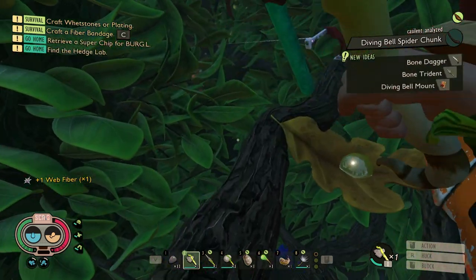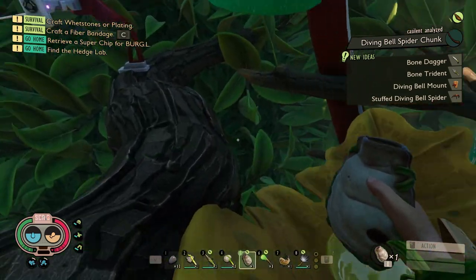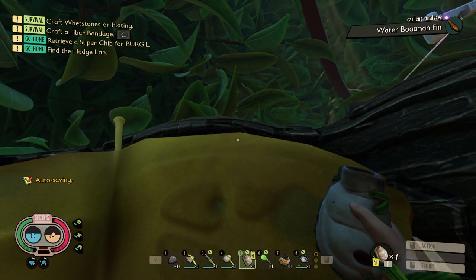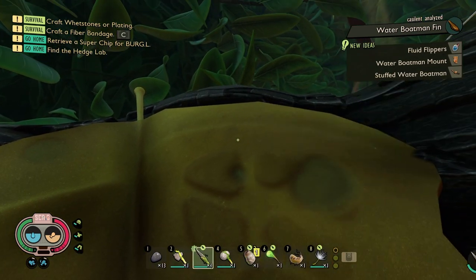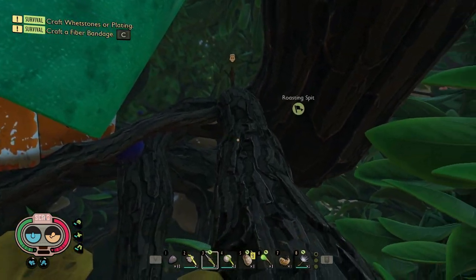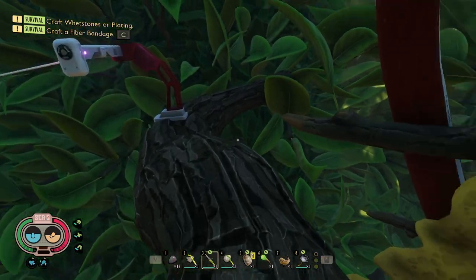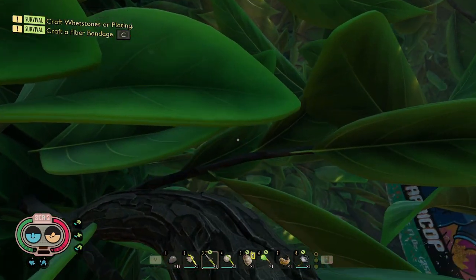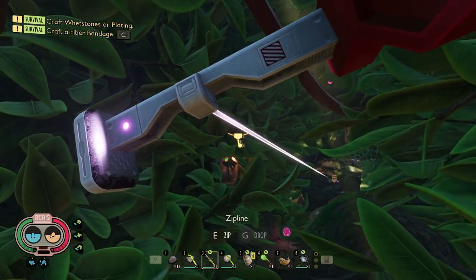That will be saved for later. Speeder. Ooh, zipline. Yeah. I'm assuming we have the materials for it. Oh. Yeah. Well, that's not terrifying.